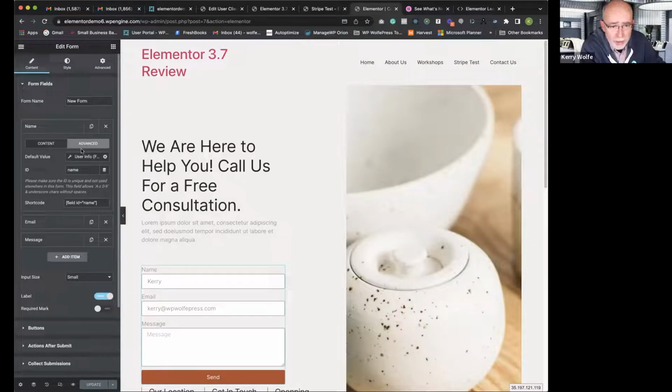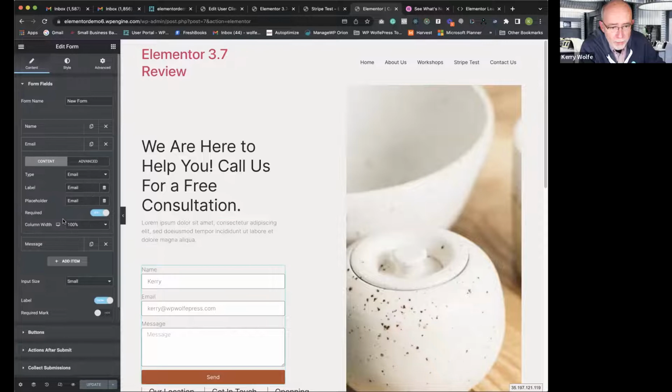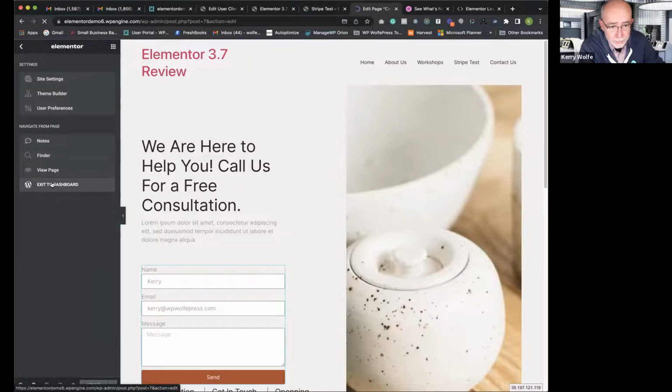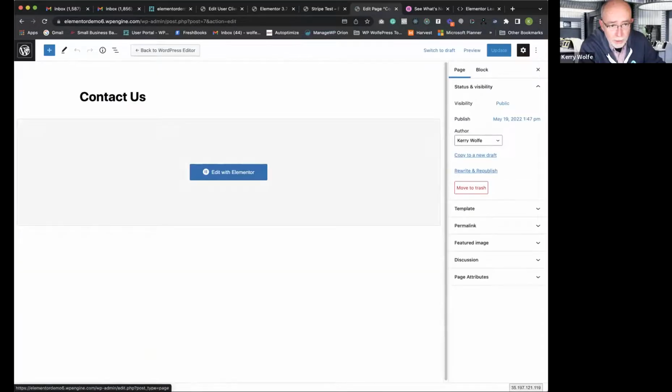So we have advanced, go to user info and just got first name. And if I wanted to use it somewhere else as a short code, I could do it here too. And then same thing for the email. Advanced, user info. And of course, this is just for logged in people. Now, I don't want that.